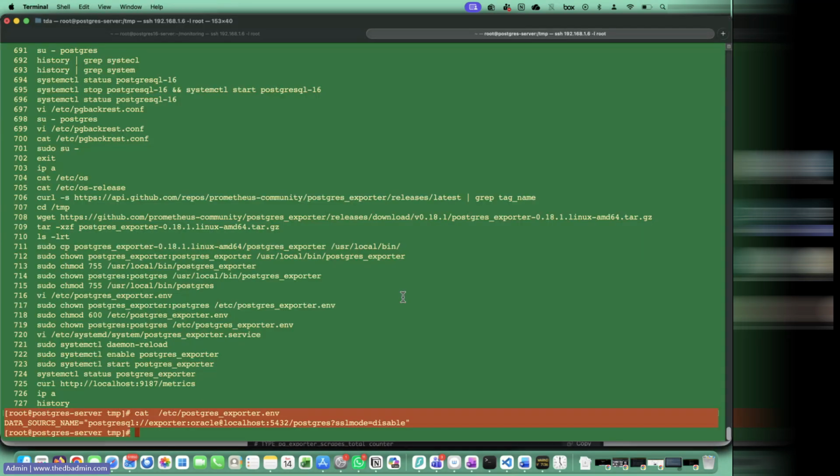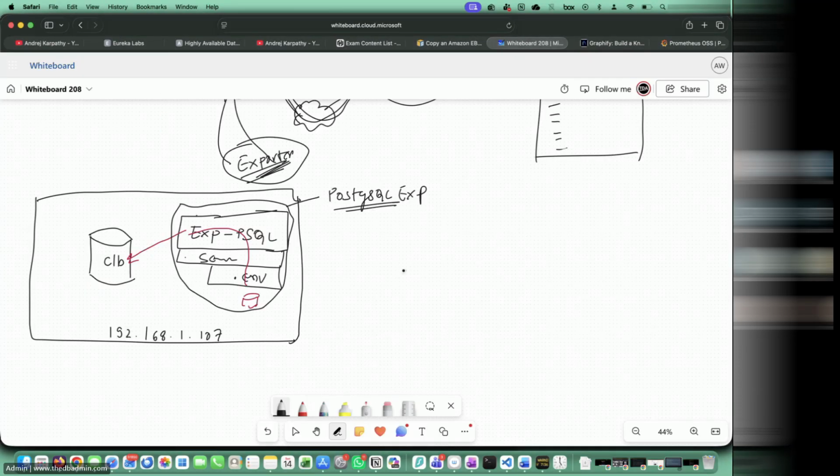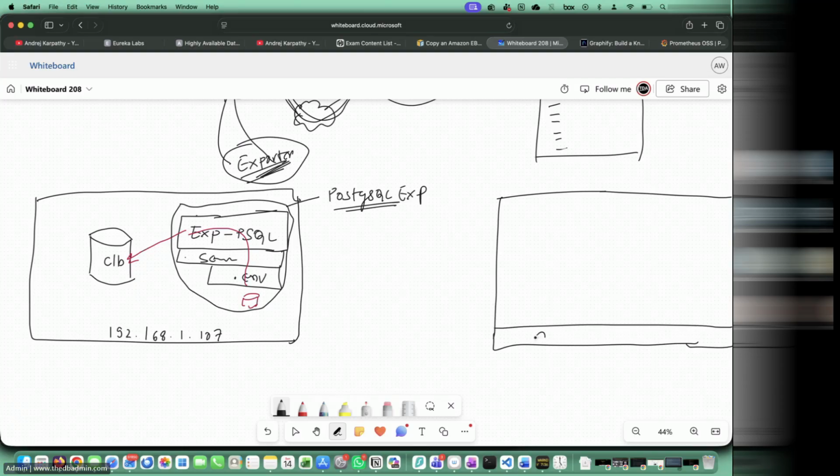Okay. So once my database side of the work was ready, I came to my monitoring server. In the monitoring server, the first thing I did was install Docker. On top of that, I installed Prometheus and Grafana.